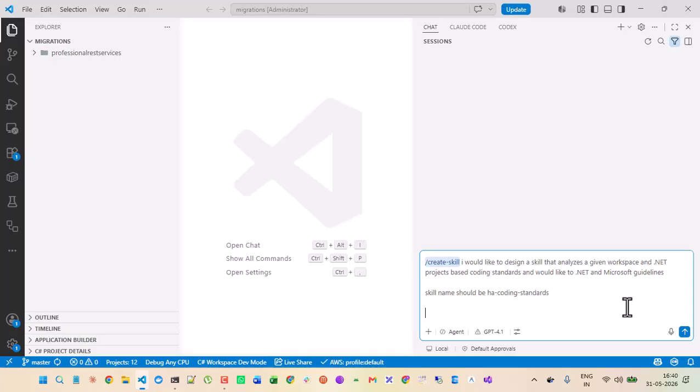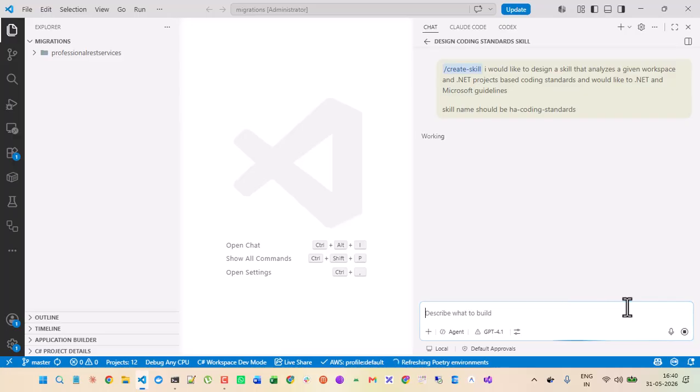I would like to design a skill that analyzes. Go. Now you can see that a folder was created by the name .github and the appropriate folder skills.